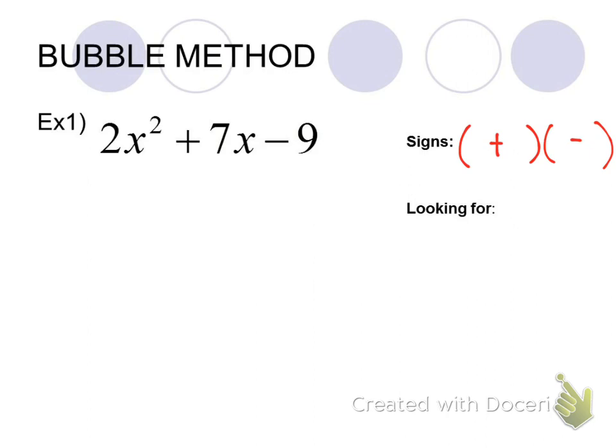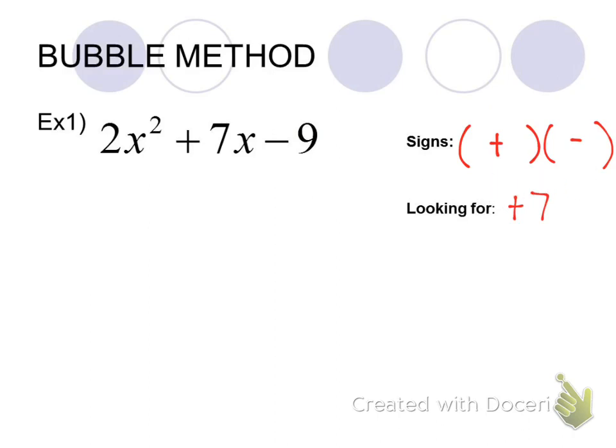What are we looking for? So what term are we trying to make in the middle, or what number are we making in the middle? A positive 7. So I would put a plus 7. You need a positive 7. If you didn't put the plus sign, that's fine, as long as you know you're looking for a positive 7. So all of that doesn't really take a whole lot of math ability, except remembering that if you have a negative number in the back, you are multiplying to a negative, you need two different signs.